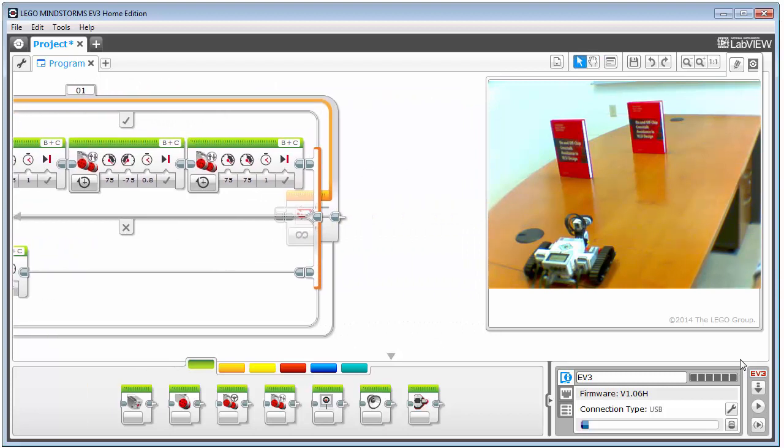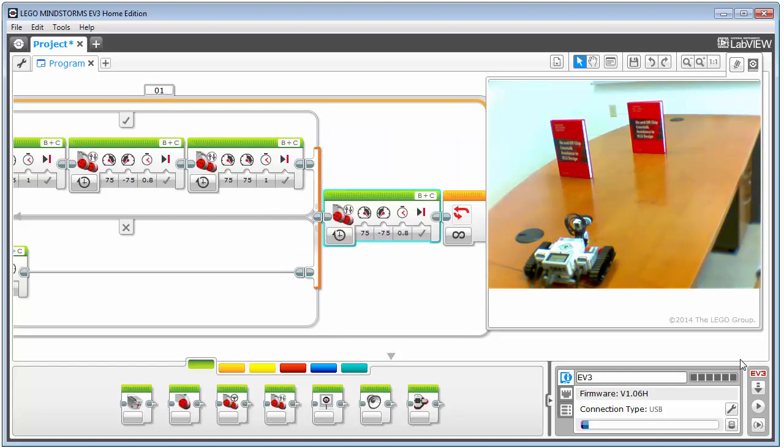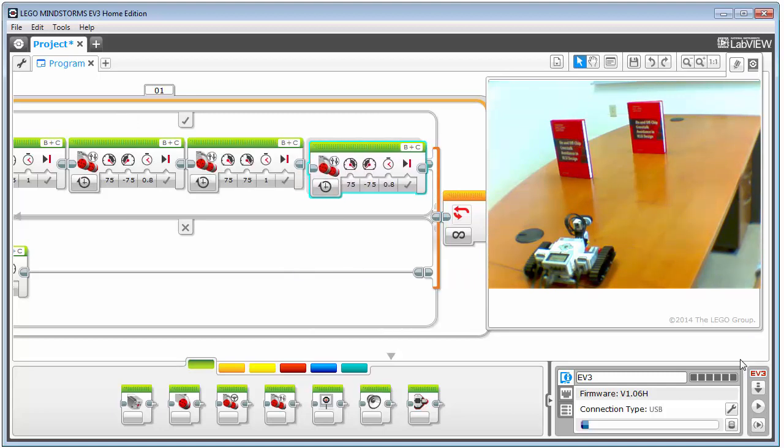And now what I want to do is I want to turn left. Okay, so I'm going to go ahead and Control C my skid steer block, and I'm going to take this. And now in order to accomplish a turn left, I will change the directions of which ones are spinning. So we'll pop it in here. And at this point, I'm going to take this, make it -75. And I'll make this one 75. Okay, so now I have my left motor going backwards, my right motor going forward, and it will turn left. Okay, now notice that that's all I need to do.